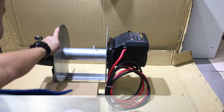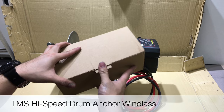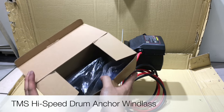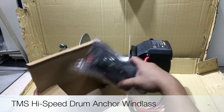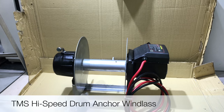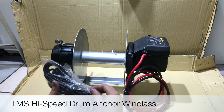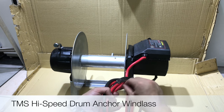Okay, we have a winch and one box of accessories inside. So inside the box we have a wireless remote. It comes along with a wired remote as well. Okay, so this is the power cable, 12 volt, positive and negative.